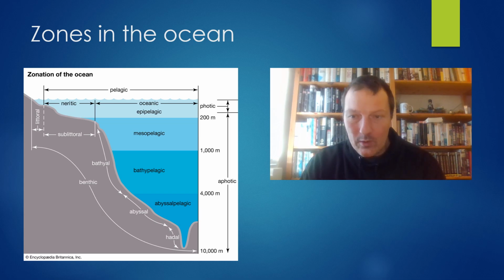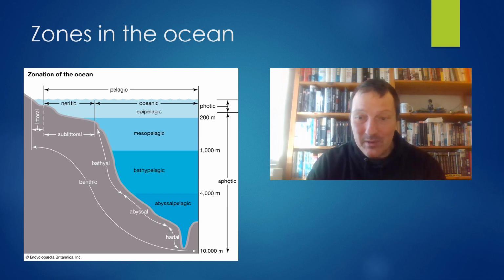When we look at the open ocean, the different zones are defined by how much sunlight they get. The coastal zones are also defined by the substrate and the type of coast, for example rocky coast, sandy beaches, mangrove forest, and so on. But out in the open ocean, the main definition of the zones is how much light they get. We will look at the epipelagic, the mesopelagic, and the bathypelagic zone, also known as the sunlight, the twilight, and the dark zone.